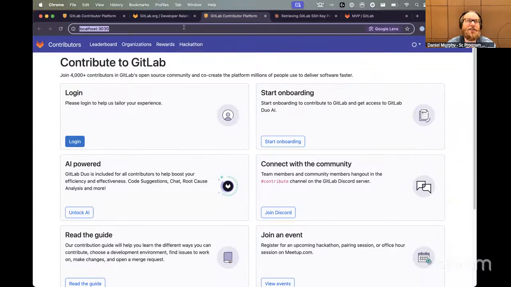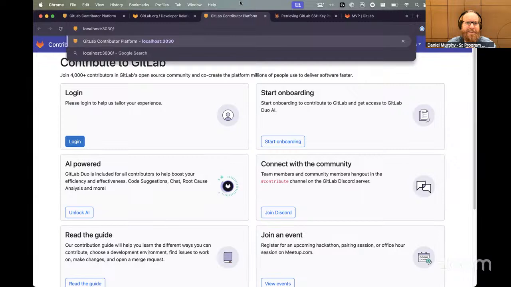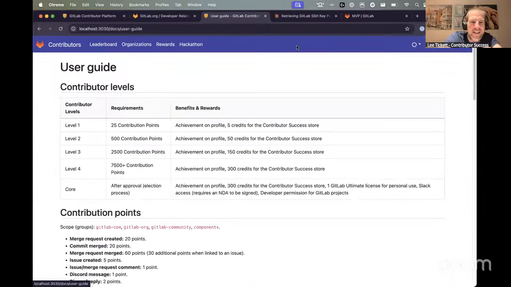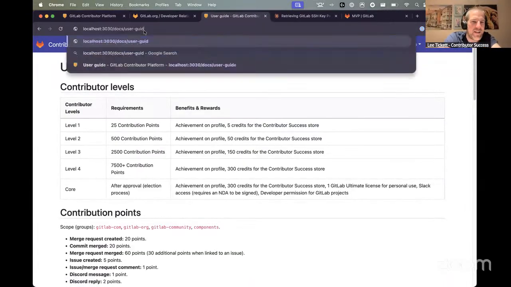And so that is under, what did we say? Would I go to docs, or do I have to go to something else? If you go to the user guide in the top right-hand corner, that will point you in the right place, and then you can figure it out quite easily from there.